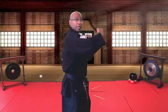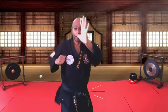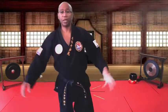So now, hands up, let's do it again, the same side. Come back, and bear's paw. And you come back out with the technique you want to come out with. Then you follow through. And you follow through. Right. Good. To the other side.